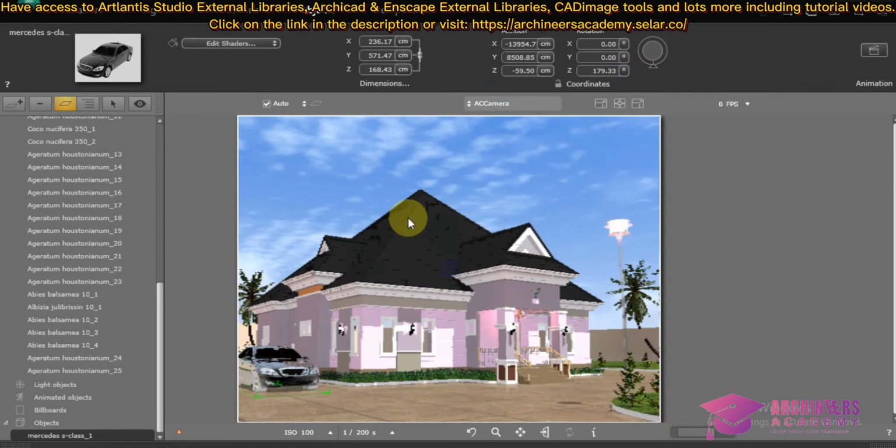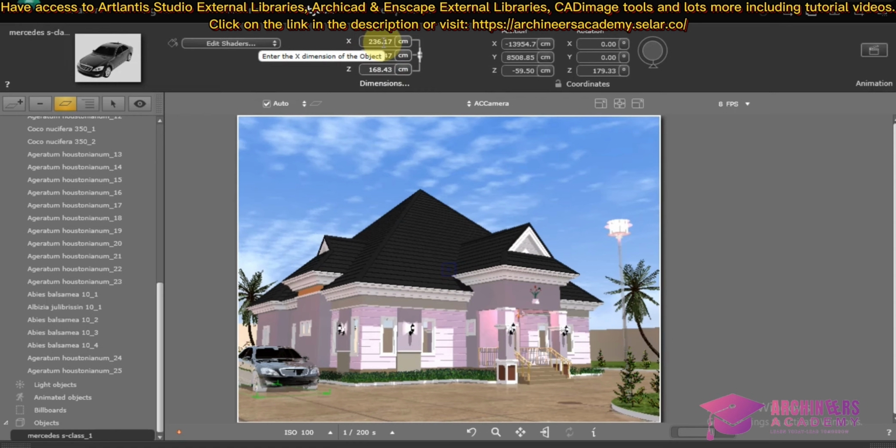Now we can also adjust the car. If the car is too small or too big in size, you can see dimensions here. Make sure that it's an object. You can increase the size, and it's best if the dimensions are changed in ratio. If you alter any figure in the X dimension, the others will replicate themselves in ratios, and that is what makes the car unique. The height will complement the width, which will complement the length. So that's just what it is.